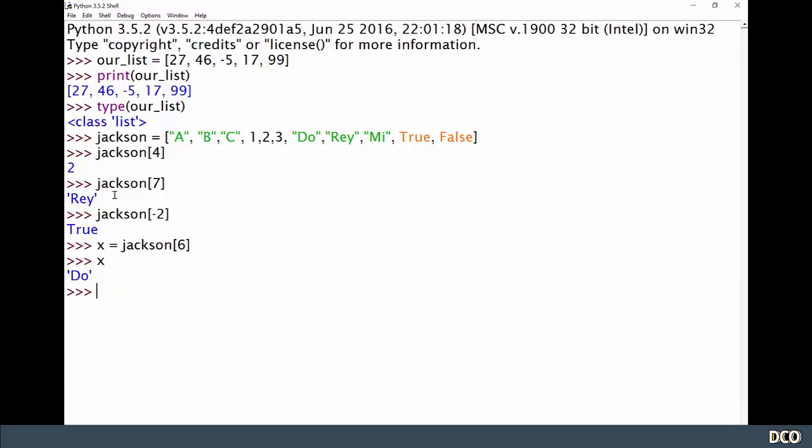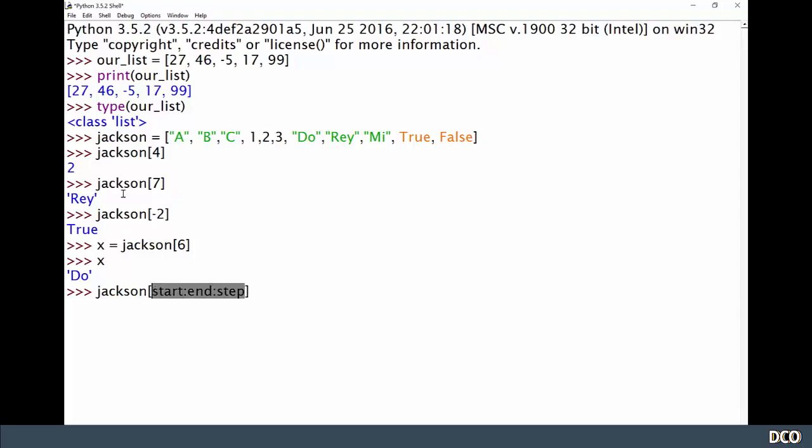Right, into its own little list. Well, the way that we do that is we would basically say Jackson, open up some square brackets, just like we were doing for one element, and you tell it where you want to start, then a colon, where you want to go up to, but not include, so I'm going to call that end, you don't include that one, and then the step, the amount of steps you want to take in between each item, which defaults to 1.